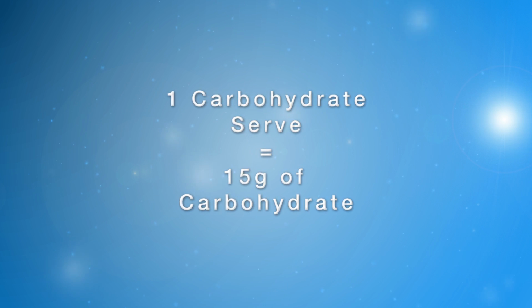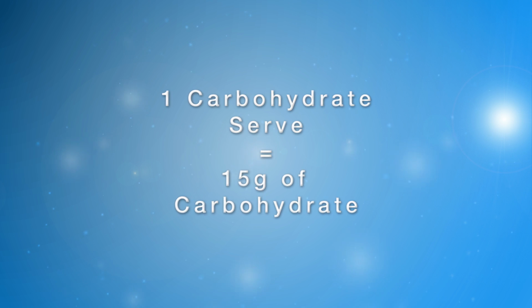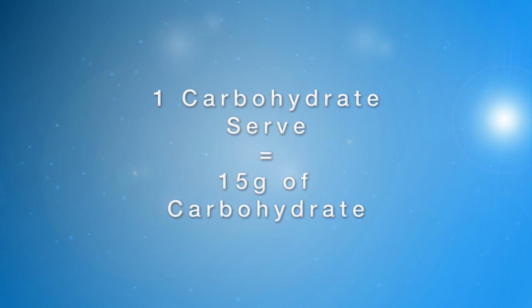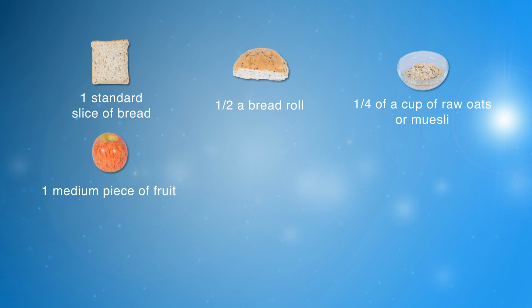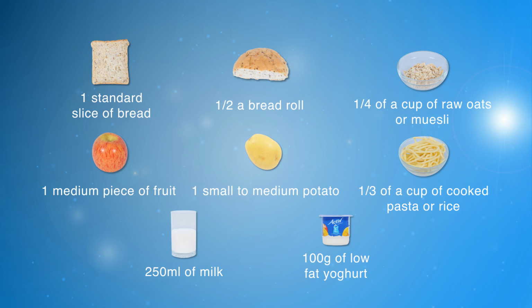Don't stress, you don't have to remember all of these serving sizes. There are plenty of tools available to help you learn about carbohydrate serves. Just as an introduction, the following portion sizes of carbohydrate foods equal 1 carbohydrate serve: 1 standard slice of bread, half a bread roll, 1/4 cup of raw oats or muesli, 1 medium piece of fruit, 1 small to medium potato, 1/3 cup of cooked pasta or rice, 250 ml of milk, and 100 grams of low-fat yogurt.